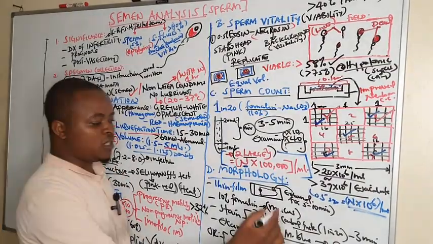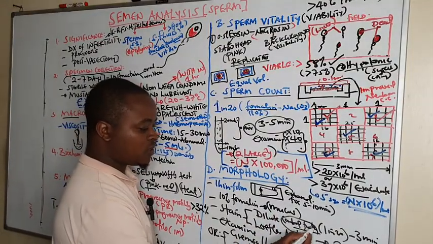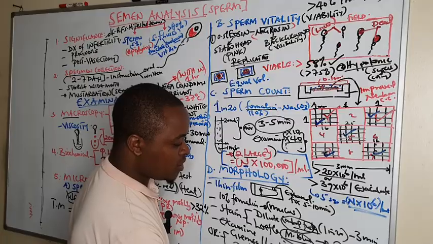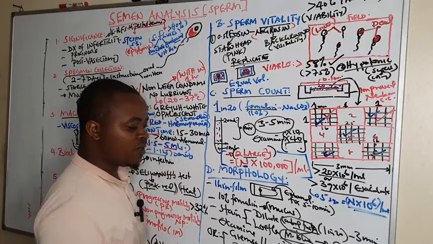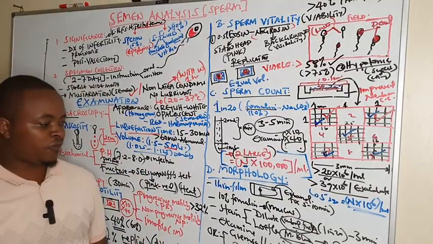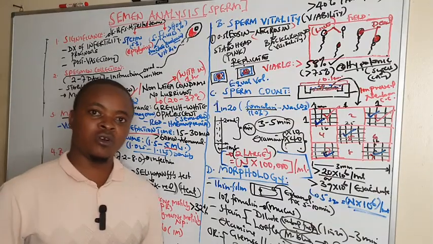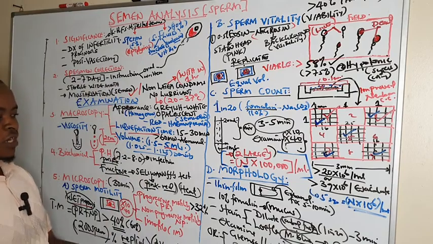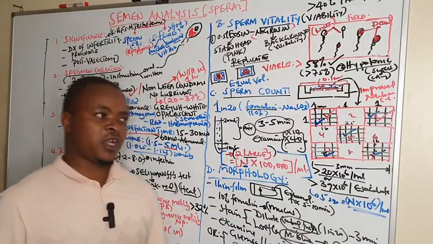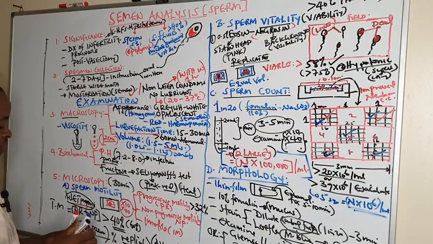But the most routinely used can either be Romanowsky stains or dilute carbol fuchsin together with dilute methylene blue, also diluted 1:20. That is 1 drop of the methylene blue and 19 drops of the diluting fluid, which can be distilled water. So after staining and drying, we examine under the microscope, looking at the morphology of the sperm.